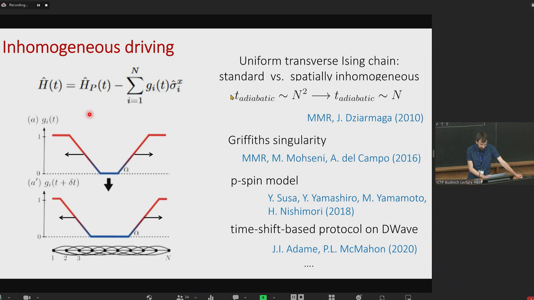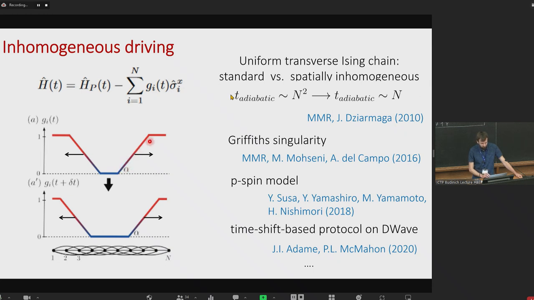Okay, so with that, I can jump to the second part of my talk. And here the idea is of inhomogeneous driving fields. So we have our driver here, and notice that I put the driving term under the sum. So the driving term is not only time dependent, but also position dependent. What we are aiming at doing here is to grow a bubble of new phase into the old phase. So you have a front that in time is expanding when we are effectively switching off the transverse field. And we have the control parameter, which is the slope of that driving.